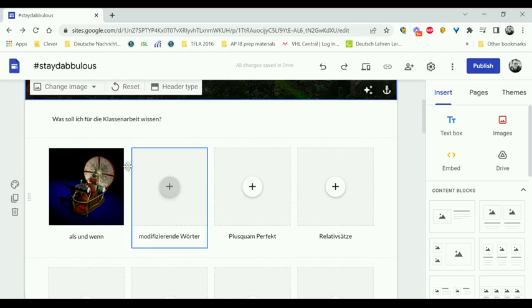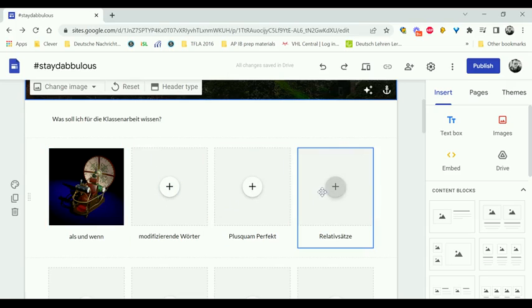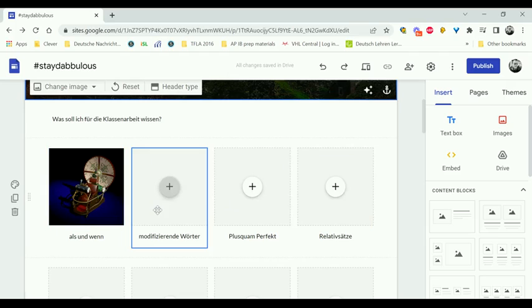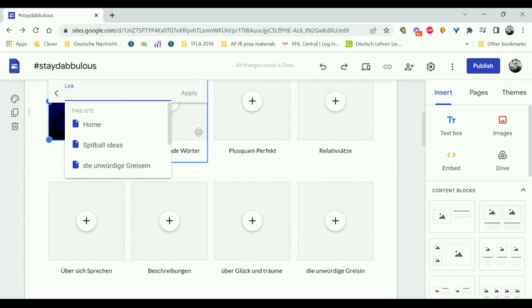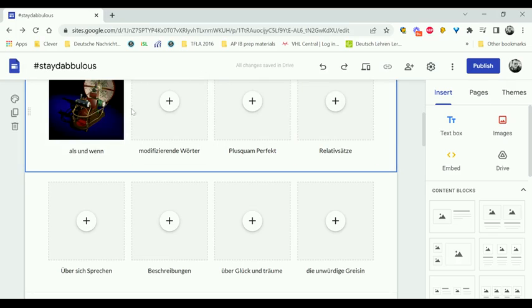The first thing is that we have different topics and concepts that we want students to know about. So in this particular case, for those of you who can't read German, these particular concepts are grammar concepts, and all of these different items can then be linked out to a different website, or they can be linked out to a different resource that helps the students understand those different concepts. So depending on how your unit is organized, you might want to consider incorporating these types of topic-based icons in order to help the students guide and understand what is in the entire unit.